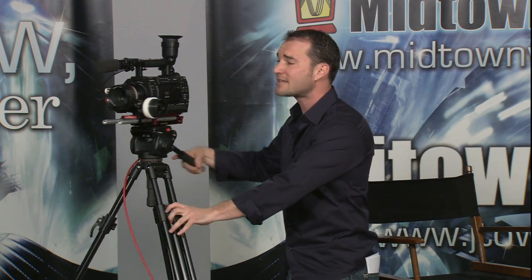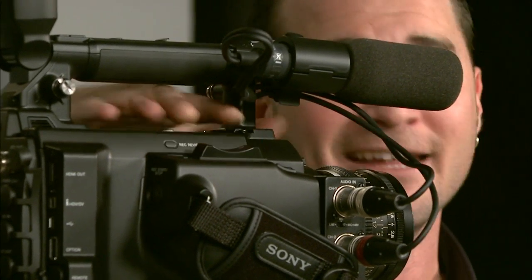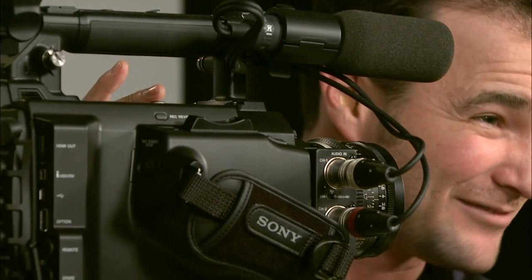You'll notice that Sony is definitely committed to the zoom lens because you've got that familiar zoom rocker switch right here for zooming in and zooming out. Now, it's not going to do anything to this 85 millimeter super speed. But you'll note Sony is committed to putting a nice zoom lens on here. So we're totally psyched about the PMW-F3.